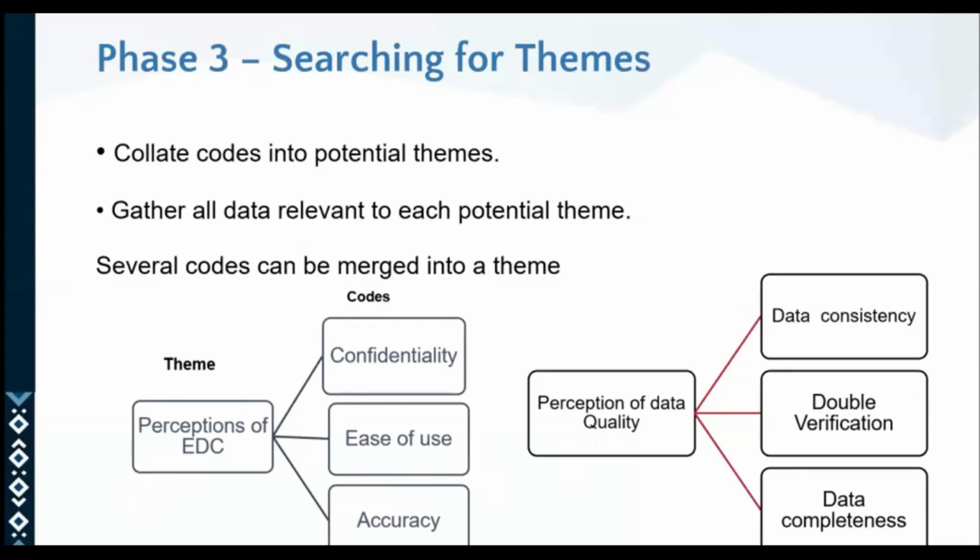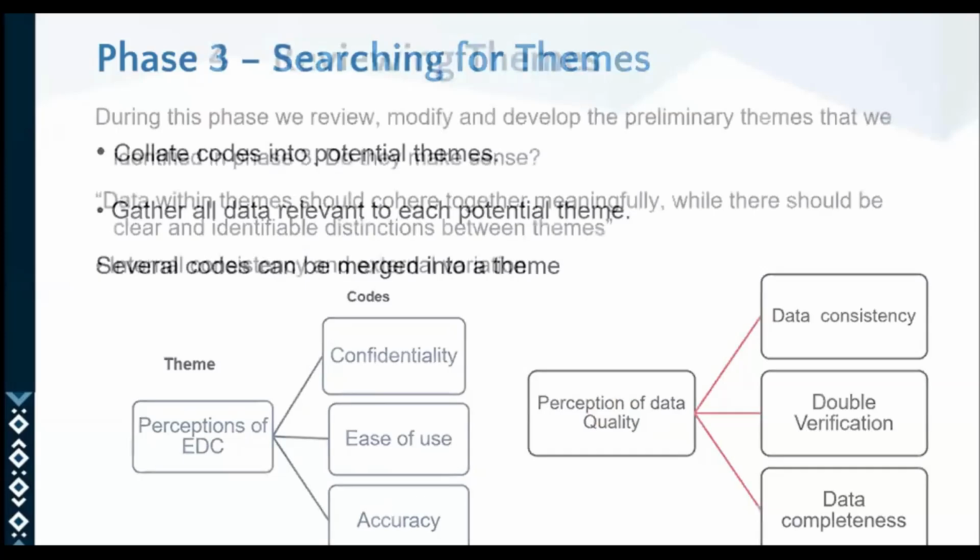Because at this point, you discover that most of the participants were saying that the data is correct, the data is up to date, it's easy for you to enter the data, which falls more under the data quality aspect than the perception of the electronic data capture. So we may have to move the code accuracy to the theme perception of data quality.